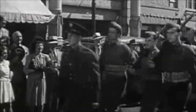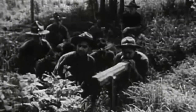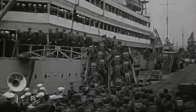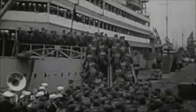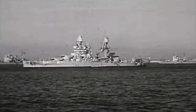The chaps wouldn't dare attack us. Hitler couldn't cross the Atlantic. The boys went to camp and drilled and trained with their old equipment and wrote cheerful letters home about how they could whip anybody when they got their guns. But after a few months, they were a little better trained than the rest of the companies, so they were loaded onto transports and sent out to the Philippine Islands, 5,000 miles across the Pacific Ocean. They arrived safely and soon settled down to life in the tropics. Then came the stab in the back.